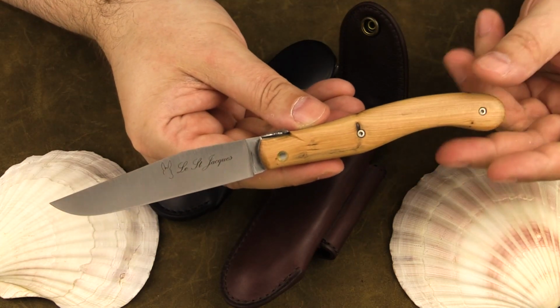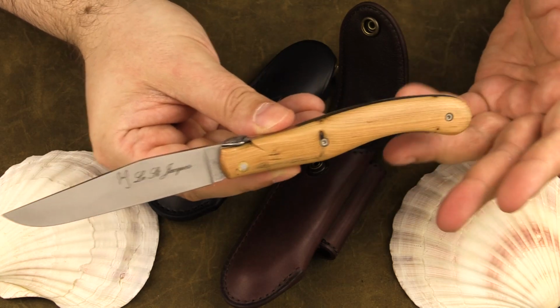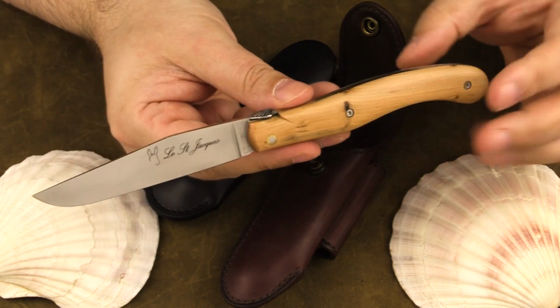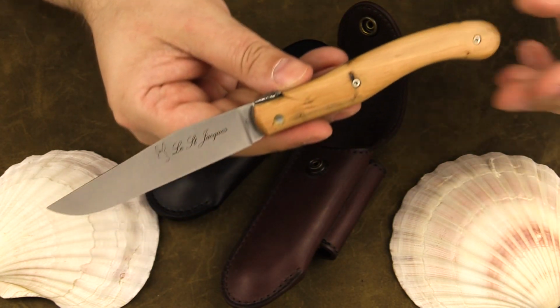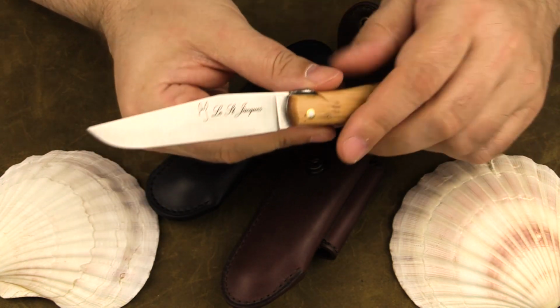The St. Jacques makes for a great addition to any knife collection, even if you never do the hike along the Way of St. James. However, should you ever plan to hike this trail, this knife should be your companion. It's well made, fairly lightweight, and very enjoyable to use.